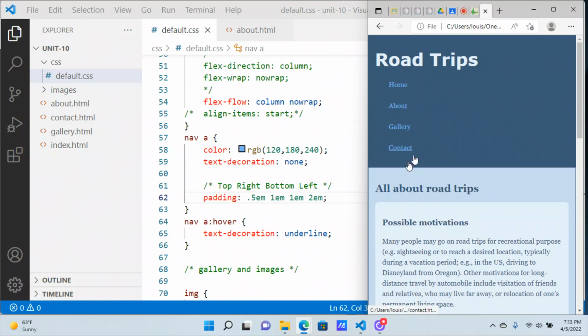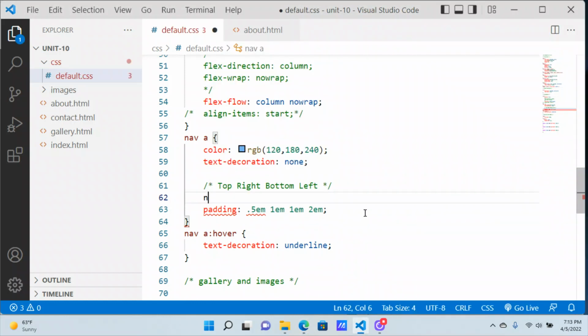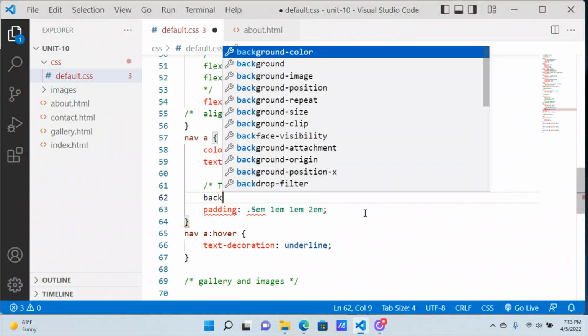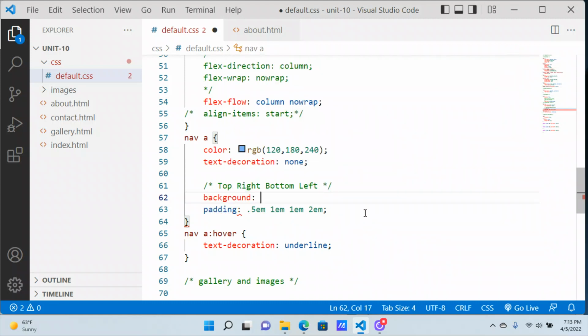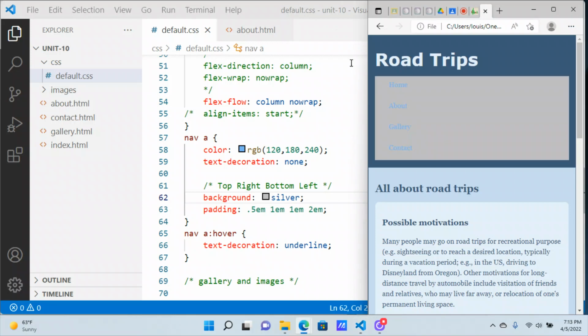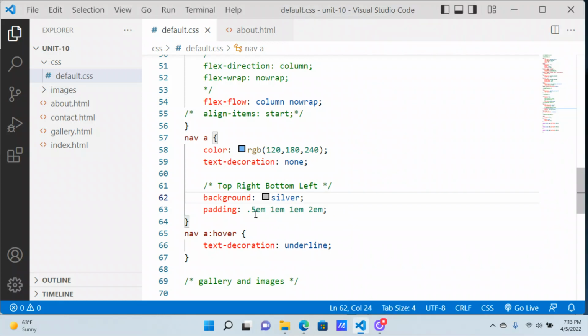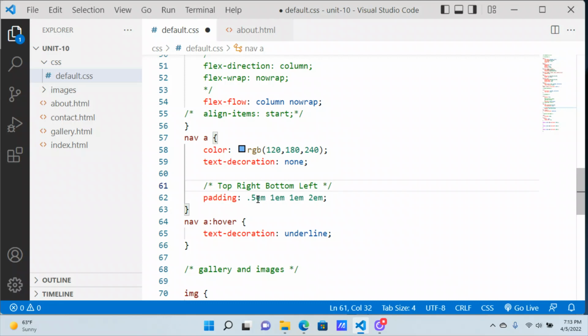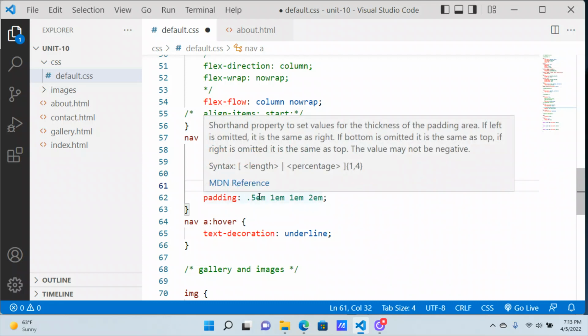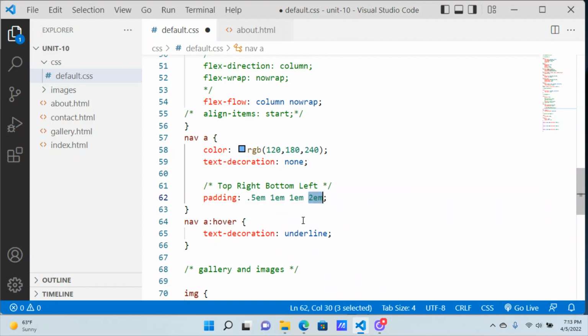So yeah, we won't even be able to see it, but if we had backgrounds on each of these, you'd be able to see there's a different amount. Let's go ahead and put a background on, let's see if that helps. Background, and, I don't know, silver. That's not going to be very good looking, but that's okay. And yeah, we're still not going to be able to see it. Okay, I'll come up with a better example for the recording that I do next. But in any case, just know the technique. Believe me, it's working. It's doing 4 different values here. So this is the top, this is the right, this is the bottom, and this is the left.